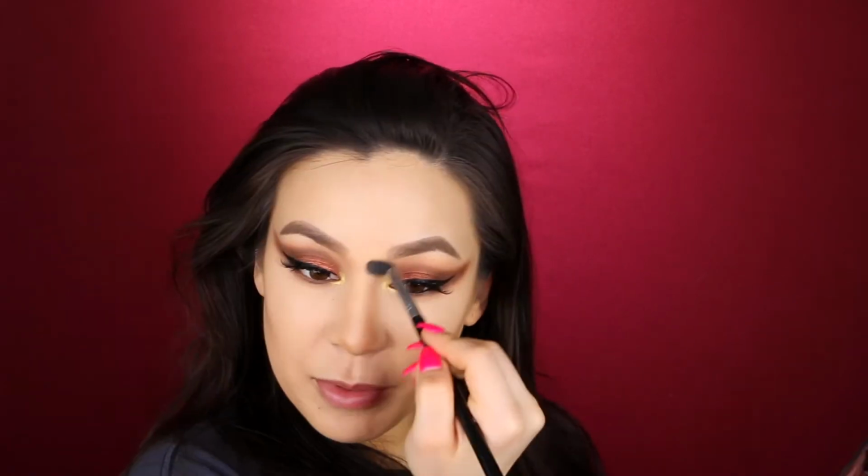And I have eyes. I can see it looks crazy. I'm not stupid. Or am I? So blend that up into the brow area as well. We really went ham on this nose contour today, but it's gonna be just fine.